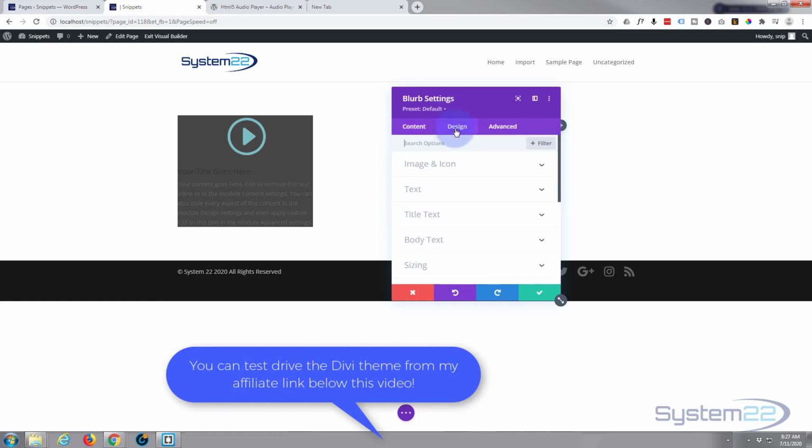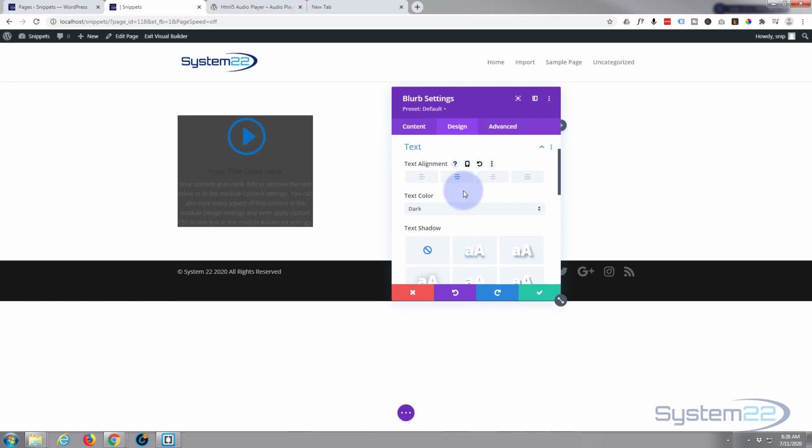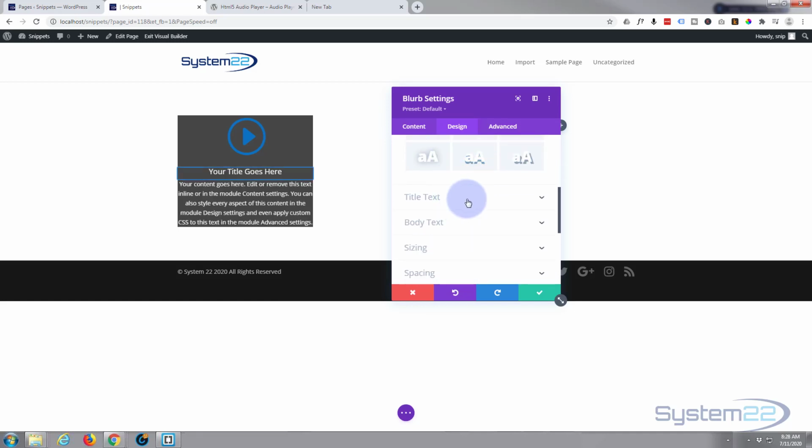And let's go to our design. Let's make our icon blue. That'll stand out nicely there. I'll leave it as it is size wise. I want my text in the middle. Let's make it light so we can see it. Let's make my title a little different.